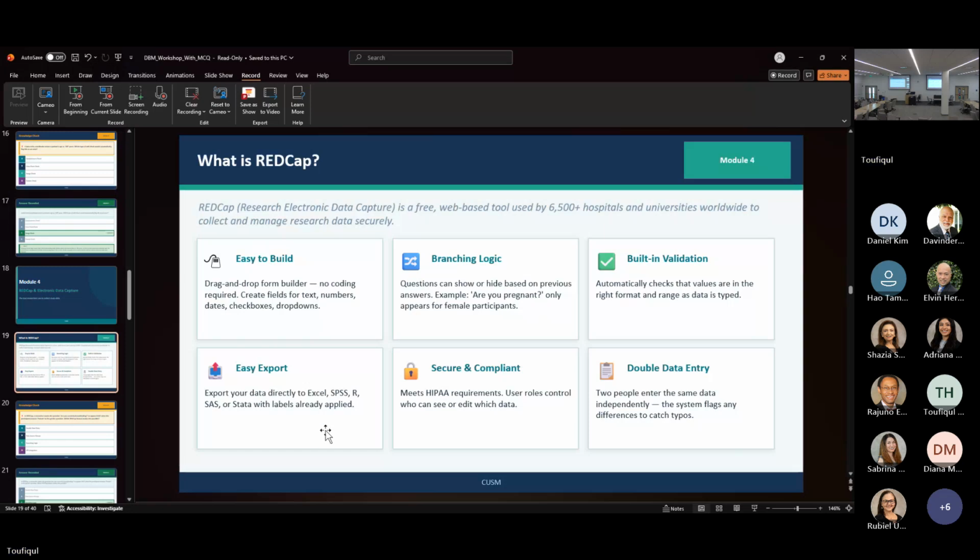Then there is built-in validation. As you design each field, you set the allowed values and formats. When a coordinator enters data, the system immediately flags anything that violates these rules.